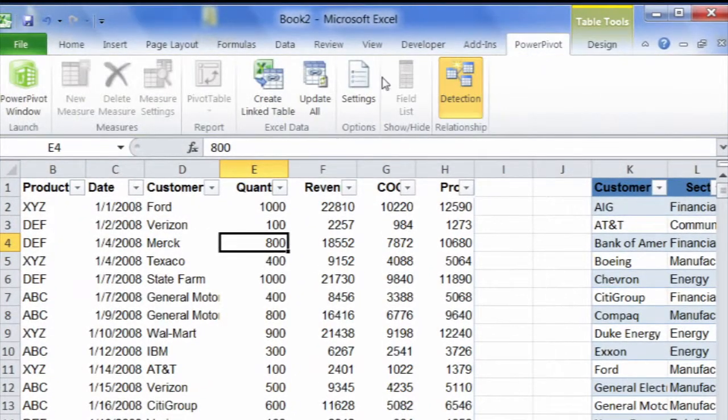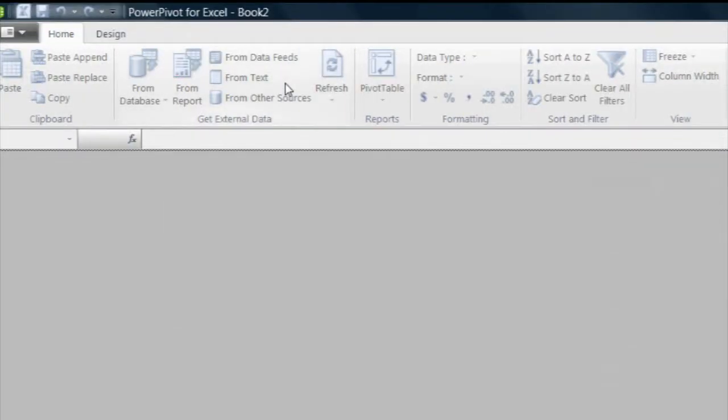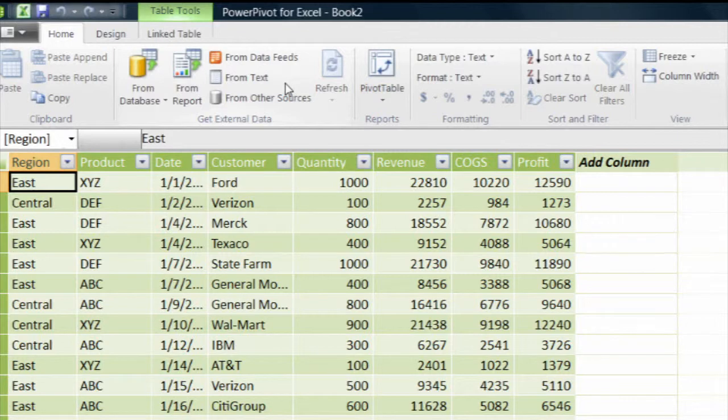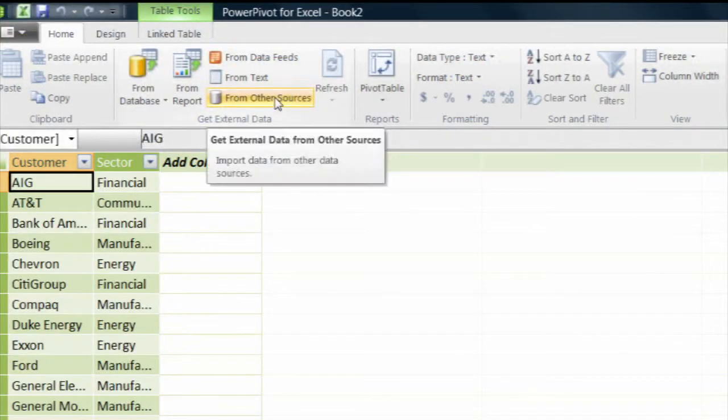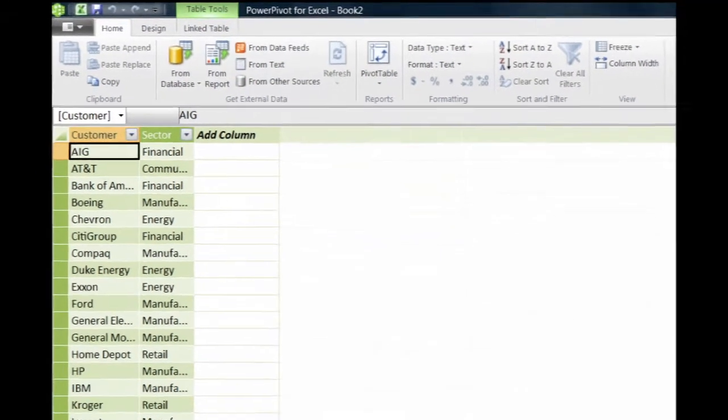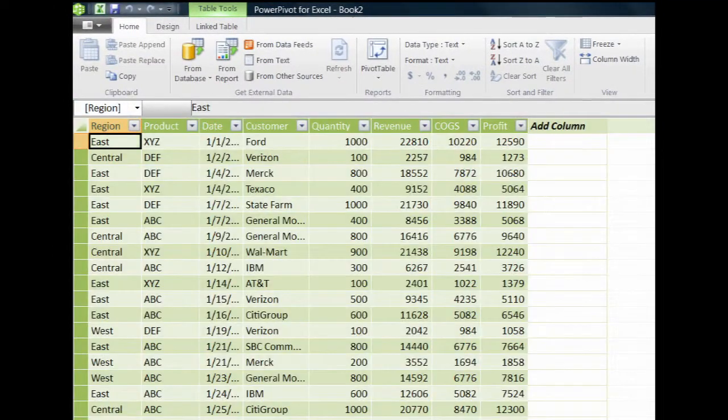So create linked table, and it takes a look at that data. It pulls it into PowerPivot, and then I'll go back to Excel. I'll grab the second table. Now normally with these 2 tables, I'd have to write VLOOKUPs between them, right? Which, of course, I'm fine with VLOOKUPs, but I understand that's one of the hardest things for people to comprehend, the whole concept of VLOOKUPs. The only thing harder is HLOOKUP. Oh yeah, I don't even use HLOOKUP. You've got me there.